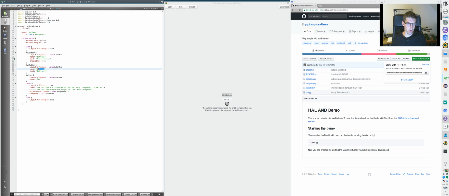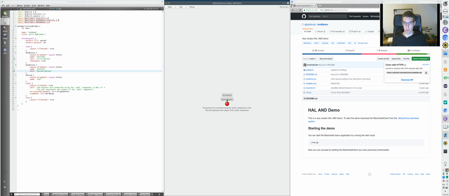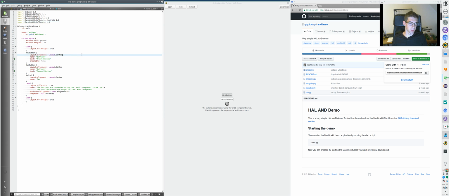So I'm going to rename the second button as well. Sorry, that's the wrong thing to edit here. Let's call it second button. And as you can see here, the UI automatically changes and adapts to our changes.